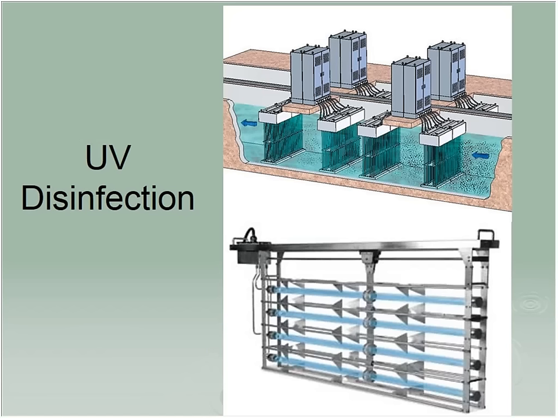There are issues. Again, the light has to hit the organism. So if you have turbid wastewater with solids in there, that could be a problem, because it's blocking the light. A lot of these have wipers on them, because the bulb sits in a quartz sleeve for protection, and if material collects on that sleeve it can block the light beam, so the wipers go across it. There was a lot of trouble with the early versions, which were snapping the bulbs, which is not good because they contain mercury. You need a lot of them. So if you have turbidity issues, it could be a problem.